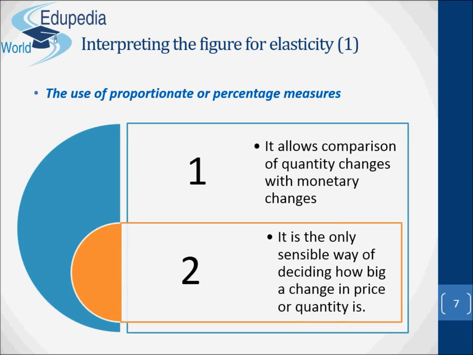An item goes up in price by €1. Is this a big increase or a small increase? We can answer this only if we know what the original price was. If a can of beans goes up in price by €1, that is a huge price increase. If, however, the price of a house goes up by €1, that is a tiny price increase. In other words, it is the percentage or proportionate increase in price that determines how big a price rise is.